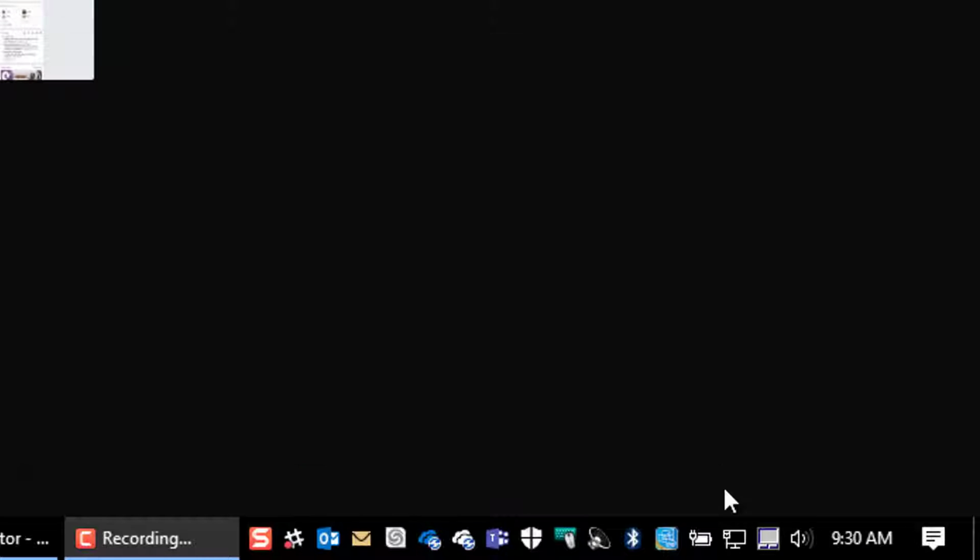So down in the system tray over here, you need to see what looks like my screen right below my cursor there, which is the little computer, and it looks like it's got a little plug in the upper left-hand corner of that computer monitor. So to do that, you either need to have your dock connected to the Ethernet or patch cable, or that goes straight into your laptop if you're using a laptop. If you're using a desktop, more than likely it is set up on a wired connection, so you shouldn't have an issue with that. But that may require having somebody come in and look at it.